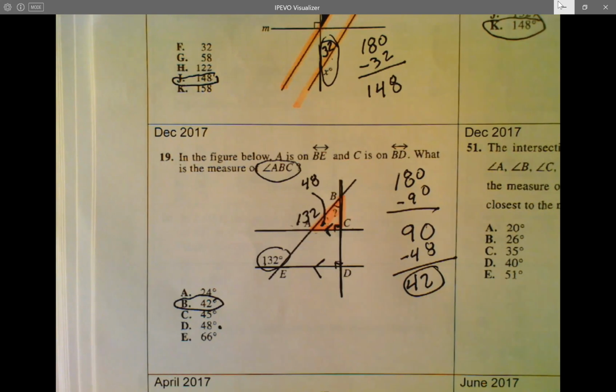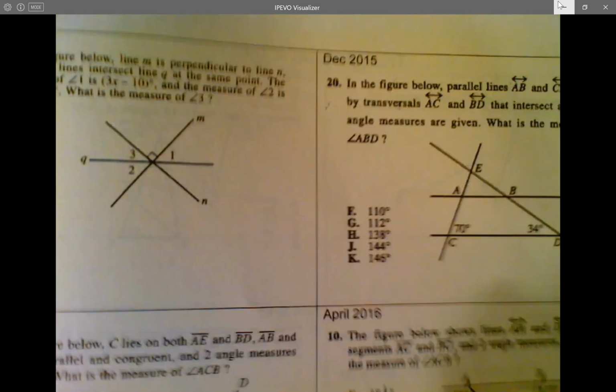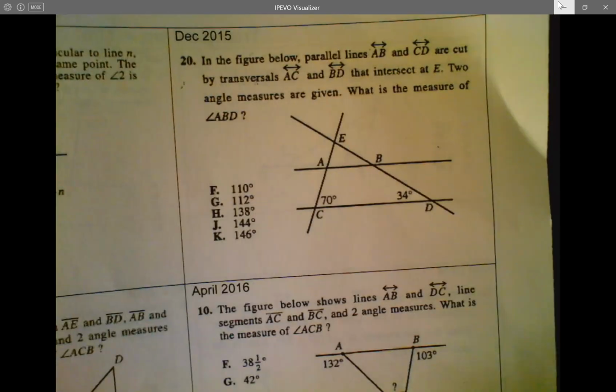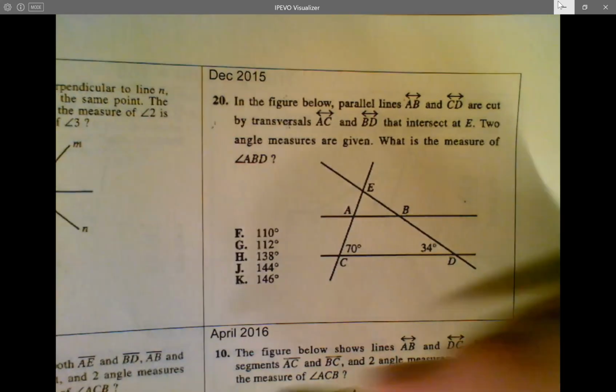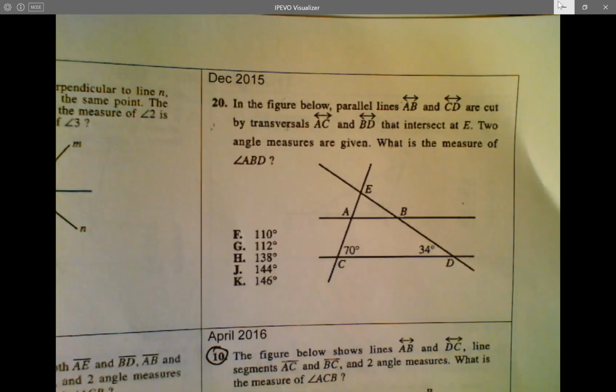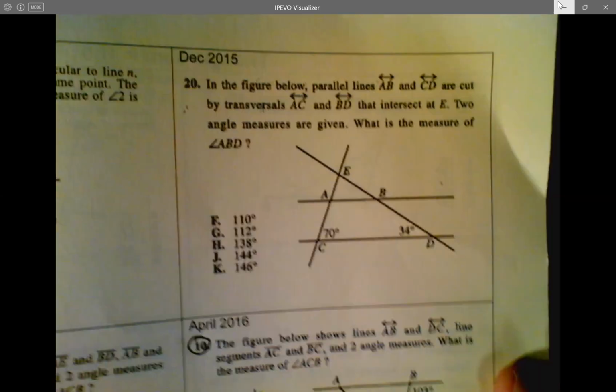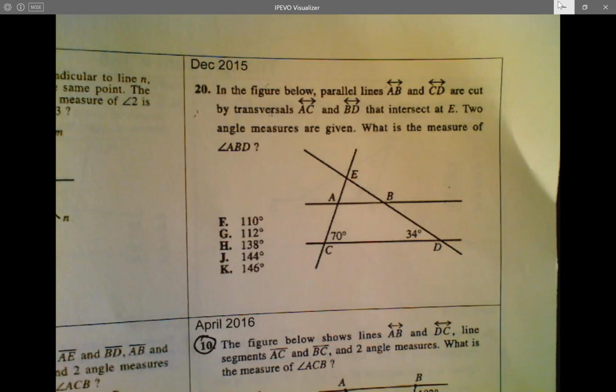What other ones do I want to talk about here? Parallel lines are going okay for you all. If we turn the page, this is page 23, by the way, Michael Jordan's number. I want to give you all one minute to work number 10 out, okay? Number 10 is a bit of a stinker to be that early in the test.